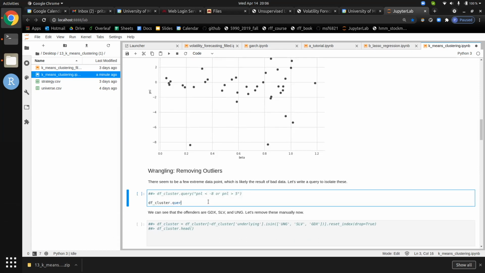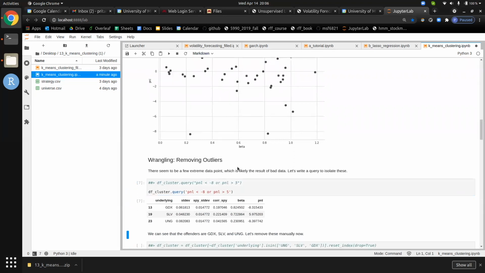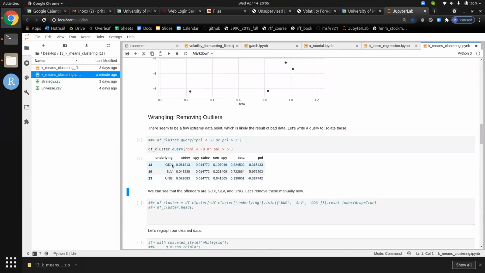So let's just query for which underlyings those actually are. P&L less than -8 or P&L greater than 5. And as we can see, it's GDX, SLV, and UNG that seem like outliers.